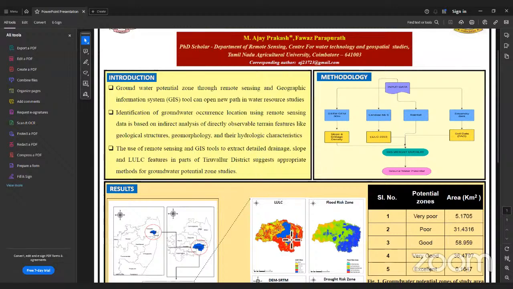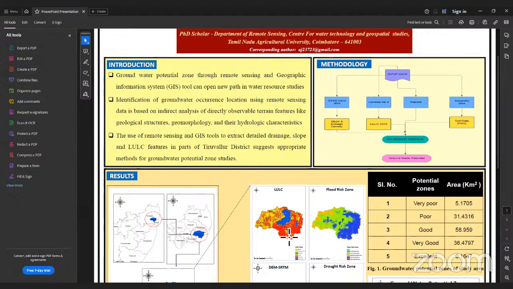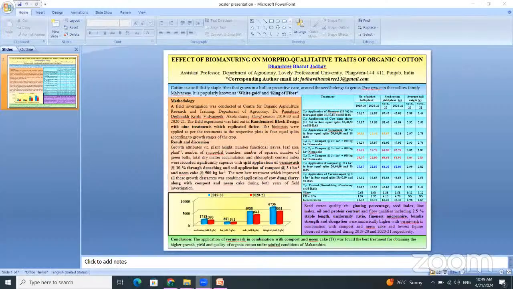In this region, the area I took for groundwater potential is highly populated. There are more settlements. So when I was doing this research, I found the groundwater potential is not going down. It's just increasing each year according to my validation, and I also took some data from the Central Groundwater Board, which shows it's a good water zone in the region of Tiruvallur. That's why I took the Tiruvallur map.